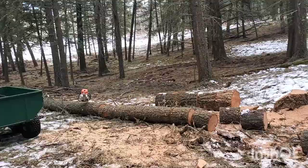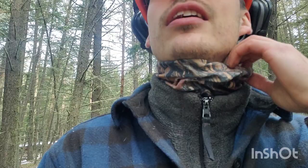So I haven't done the exact math on that yet, but that should be roughly 8 cubic that I just cut. Now I'll load it up and see how much room we have left, which should be quite a lot because I think the trailer is roughly 25 flush. So load that and then cut some more.